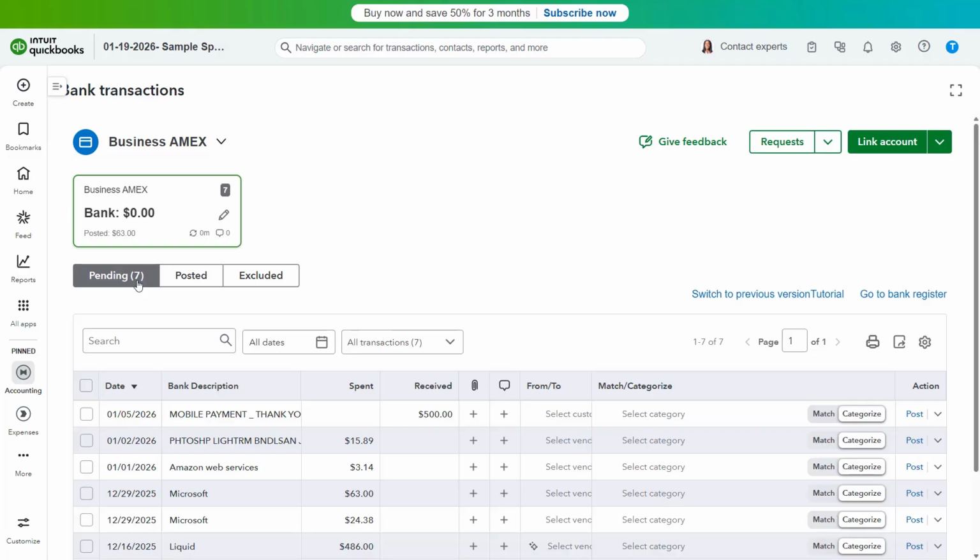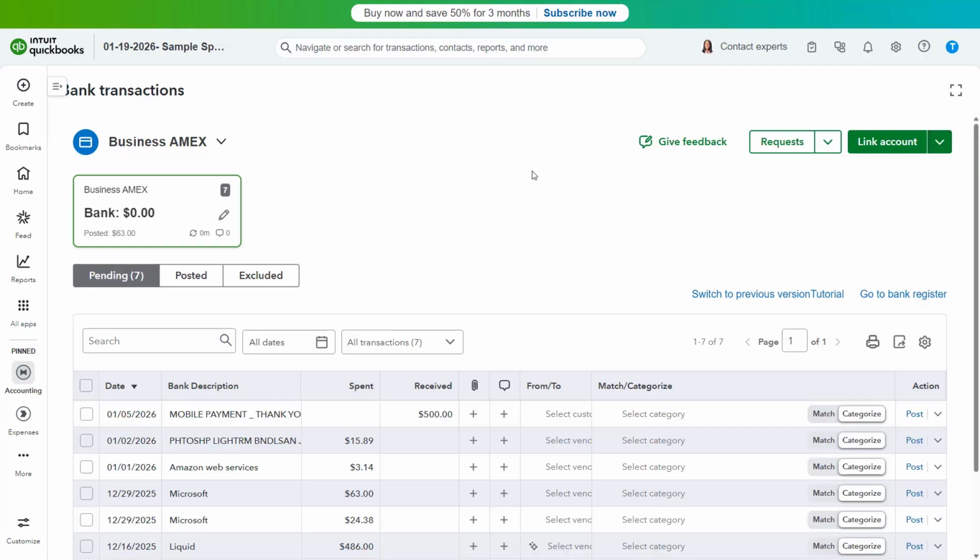To link another new account or upload transactions from a file after you first link an account or import account transactions, click or select either the Link Account or Upload from File choice as needed from the drop-down button in the upper right corner of the Bank Transactions page. Then follow the on-screen prompts to either link a new account or import account transactions from a file. Note this drop-down button also contains an Order Checks link you can select to open a page that lets you order checks from Intuit if desired, and a Manage Connections link you can select to manage your linked accounts.